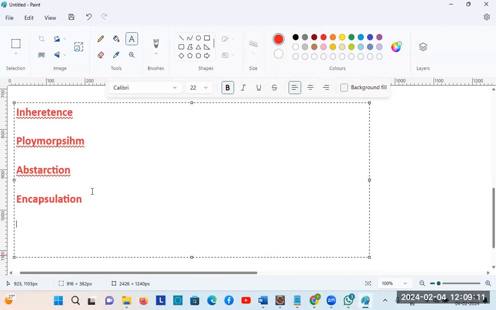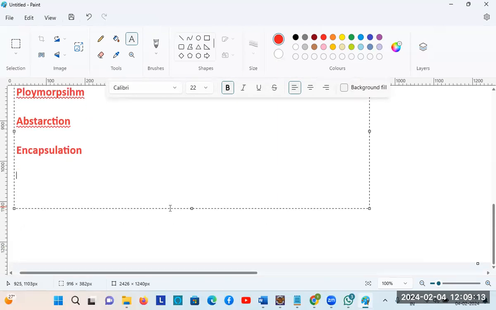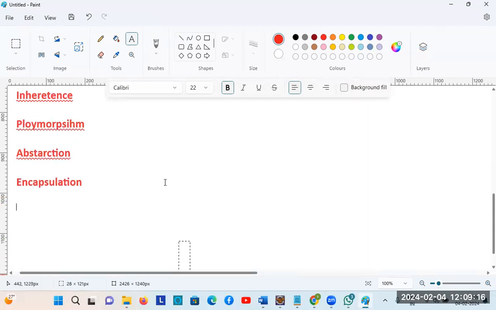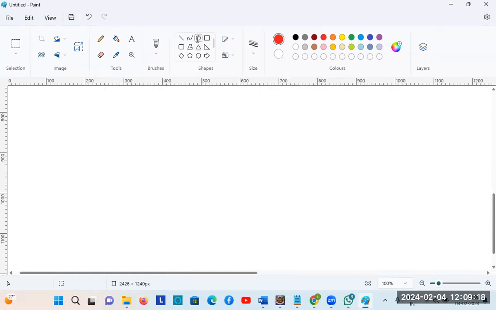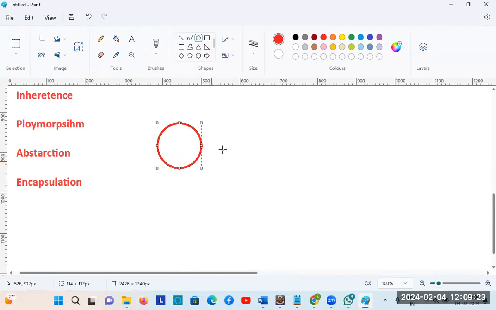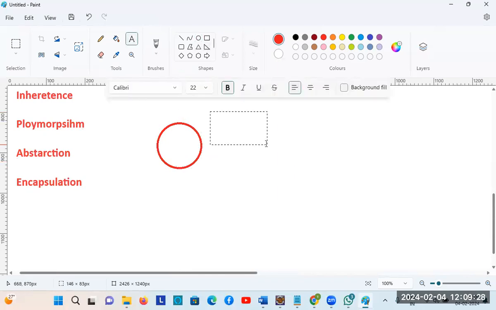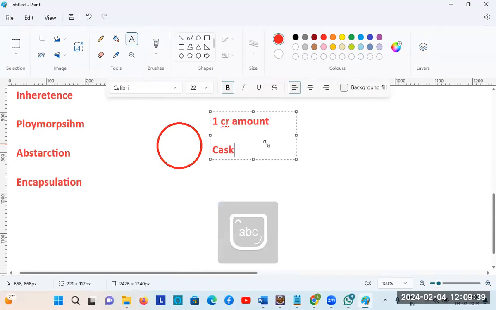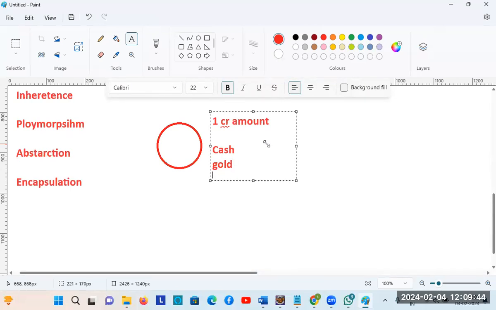Inheritance, for example, is when you have some properties. Assume that your grandfather has 1 crore, which might be in the form of cash, gold, or property.